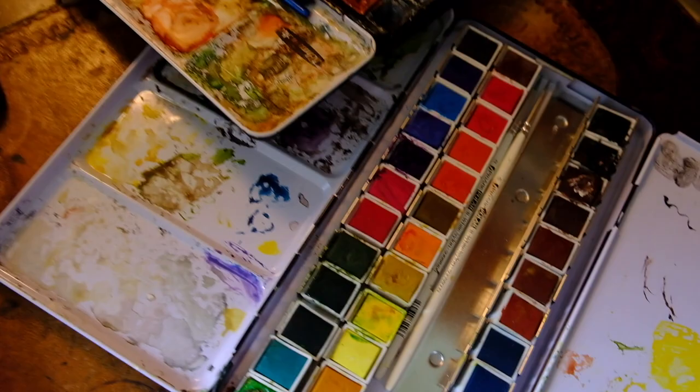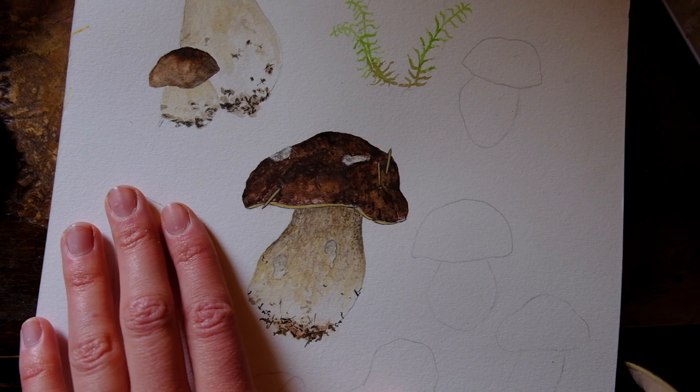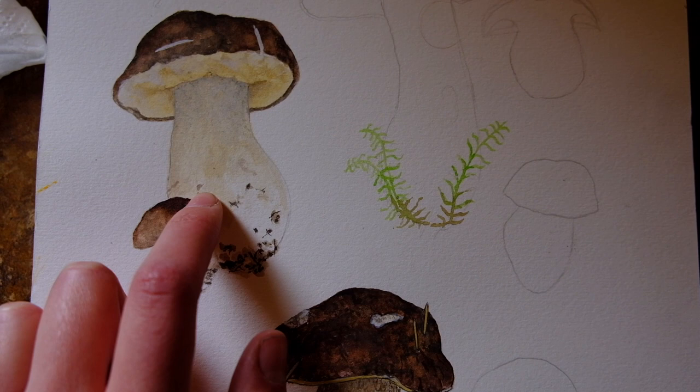And I've just been using both of these, trying to mix some colours. I'm going to try and probably do some better colour matching for this, because I'm not that satisfied, but I like these colours. These are really good, and I love the moss, so I think we're getting somewhere.